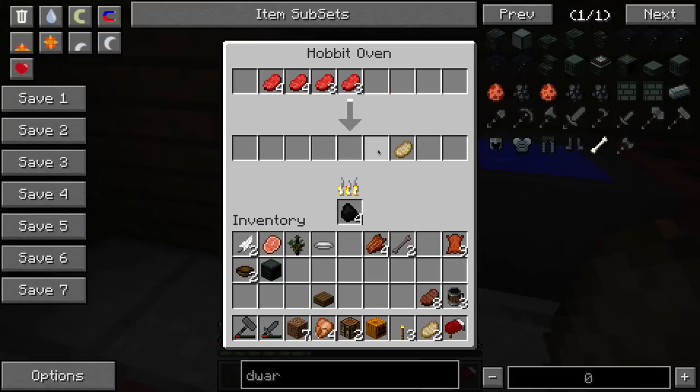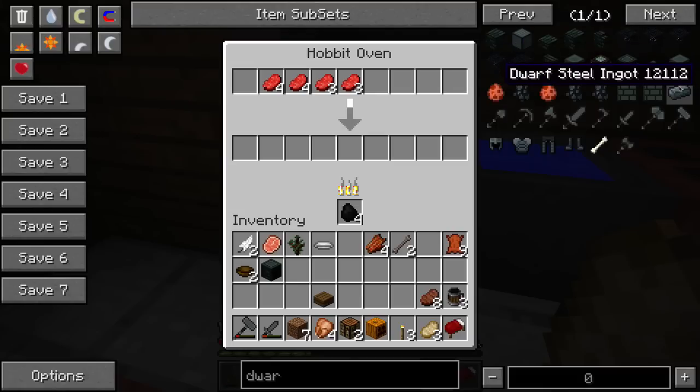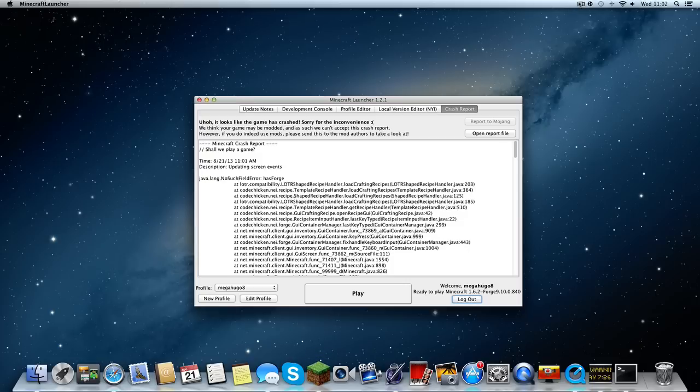Oh yeah, I was also looking into dwarven stuff. Like this. See this dwarf steel? I don't know how you make it. What the... Okay, I'll be right back.